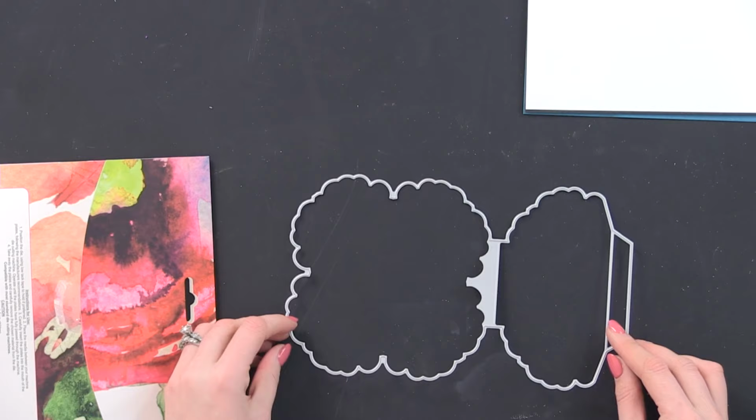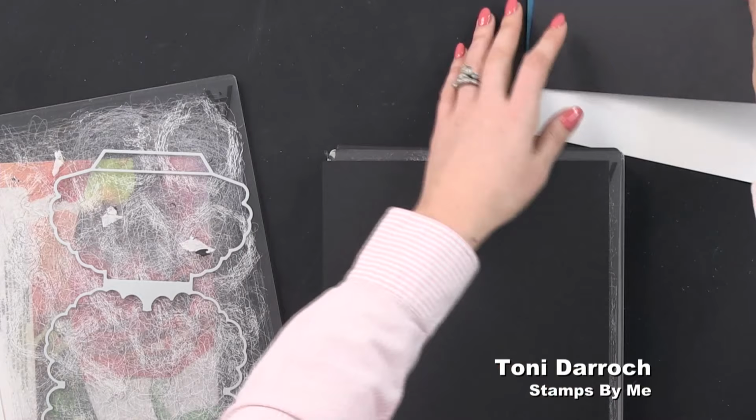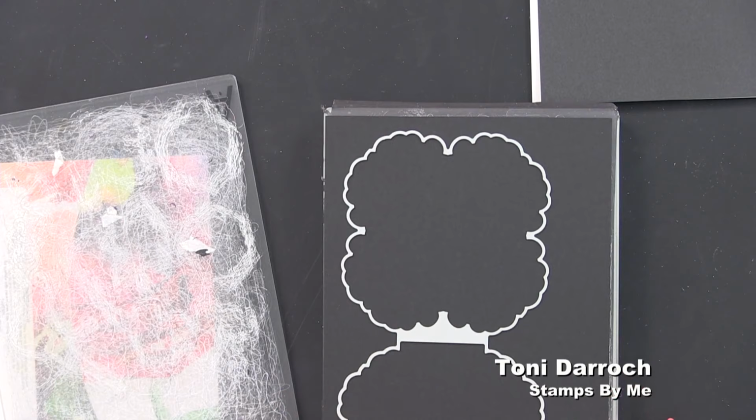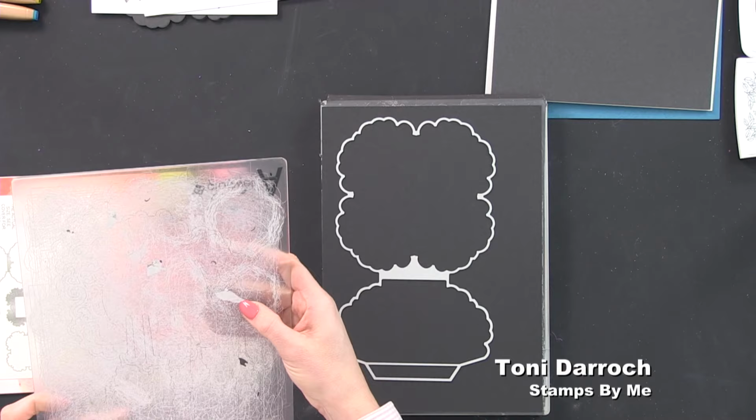So let me just show you. It will probably become clearer when we die cut it. So let's just get a piece of black cardstock. Just pop it on here. I'm just going to get the camera to go up a little bit, if that's okay, because I don't think we're getting everything in shot there. Thanks, Adrian. So I'm just going to place that face down on there so you can see how big this is. Thank you very much. And so you can see it's an A4 card. So this is going to create the makings of your easel. So I'm just going to run this through.